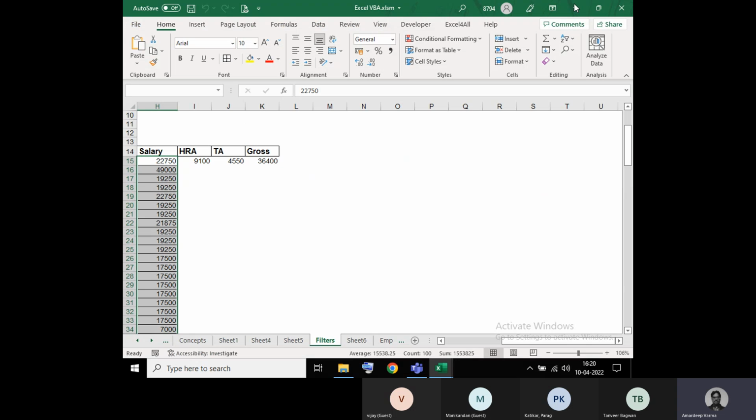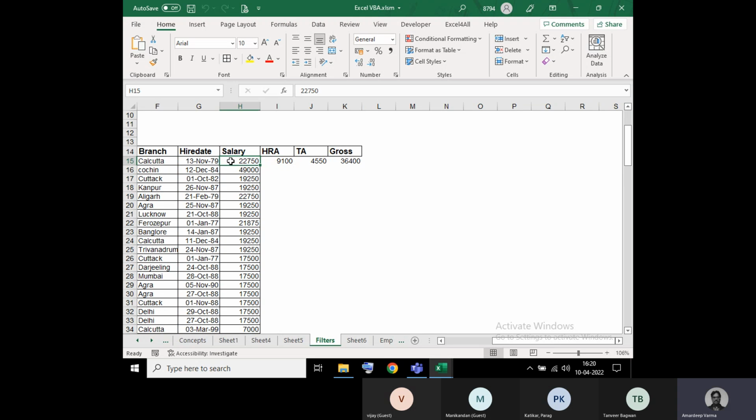Now, when should this do while loop continue? As long as there is a value in this active cell, the do while should continue. The moment there is a null value or a blank, the do while should stop. Now the salary H15 is a non-blank cell, so it should do the calculation.